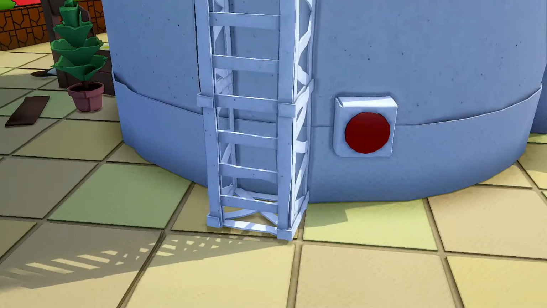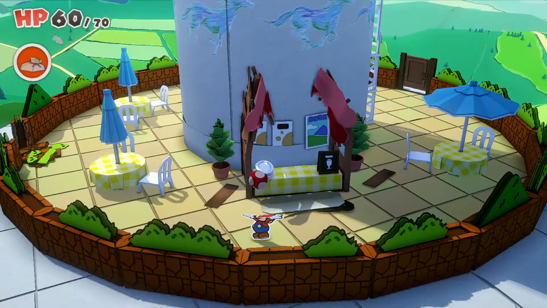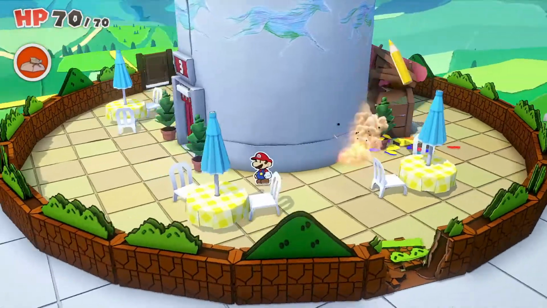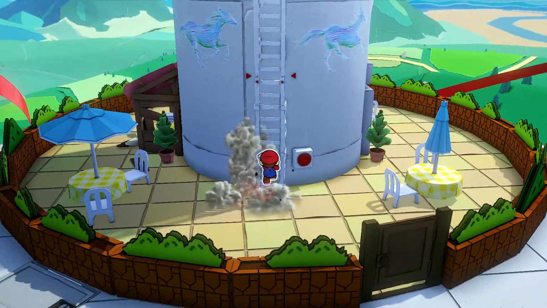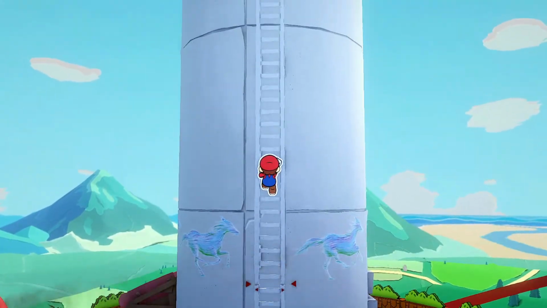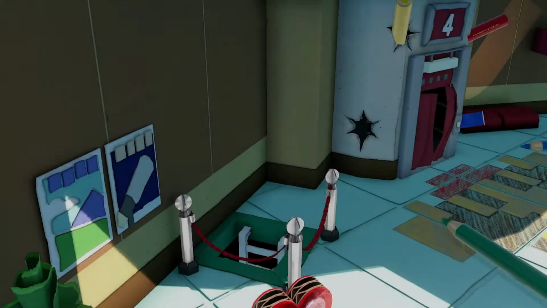Oh my gosh. Okay, it made it to the bottom. We're gonna go to items and we're going to fully power up. Beautiful. Don't know if we need confetti. Oh god, it's coming again. No, no thank you. We're going up, we're going up. Climb. Climbing. Move it, Mario. Oh my gosh.